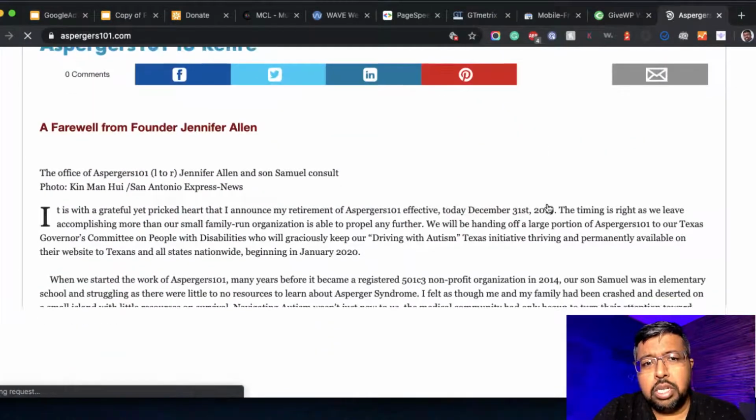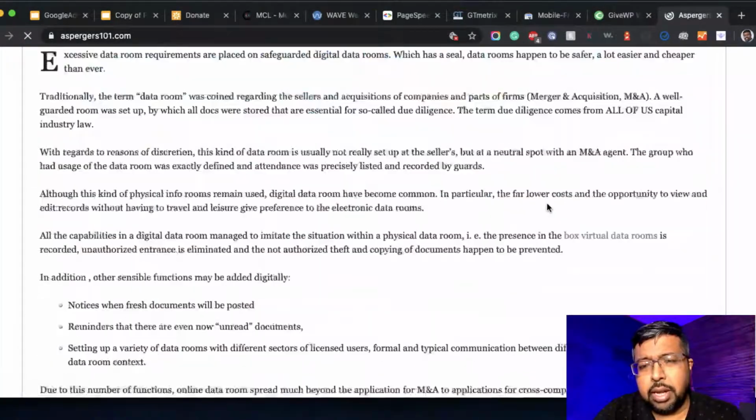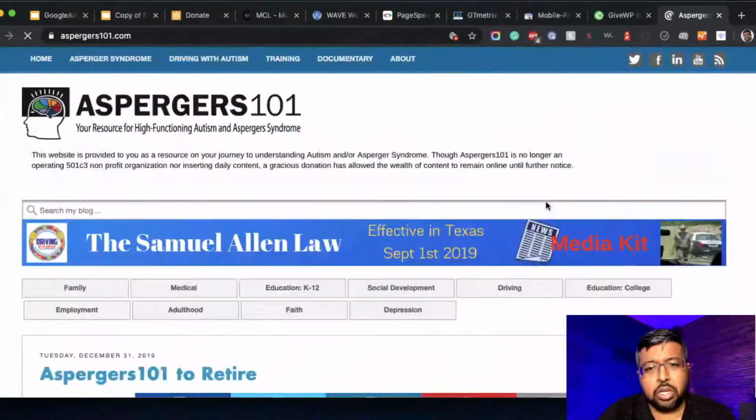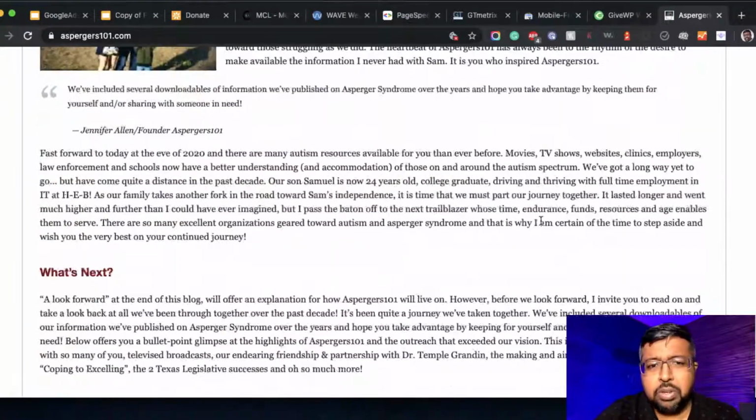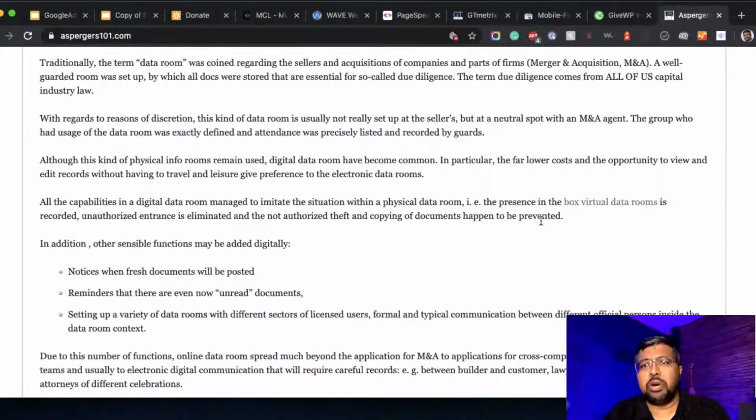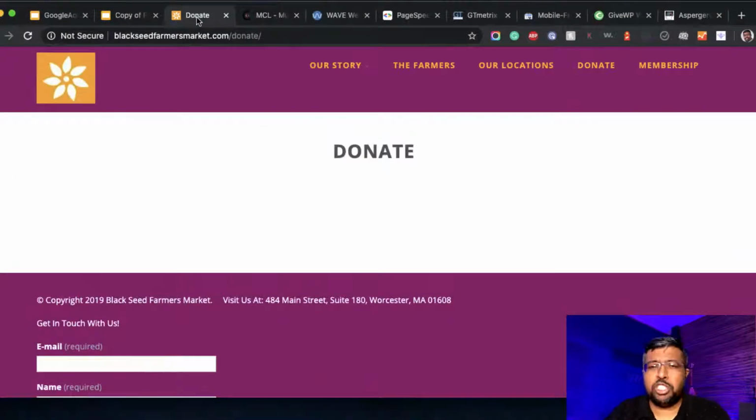Now she used to have a sidebar, okay, and she gets like 300 hits a day because of the quality of the content. That's her, Jennifer, and that's her son. Okay, amazing person, and she used to have that sidebar, but eventually we removed it because the majority of the traffic was coming from the mobile device. And the sidebar doesn't show up on the mobile device except if you scroll all the way down. So that's why we removed it. And it's less distraction if you think about it. You know what I mean? But if you click on the blog itself, I think there is a sidebar on the blog page, okay? But yeah, for the slider, I don't recommend a slider.